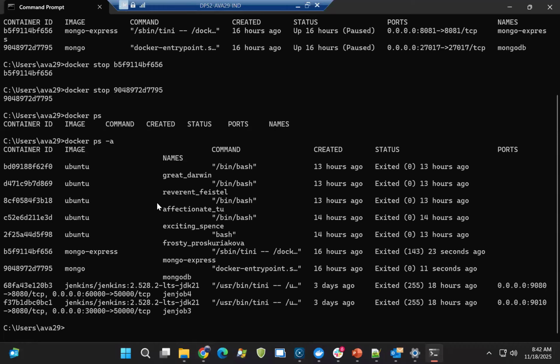Right now, let's create a couple of containers of Ubuntu to work on.